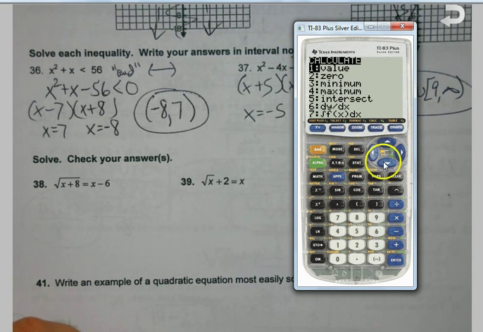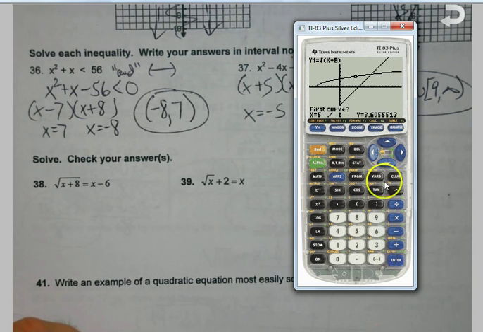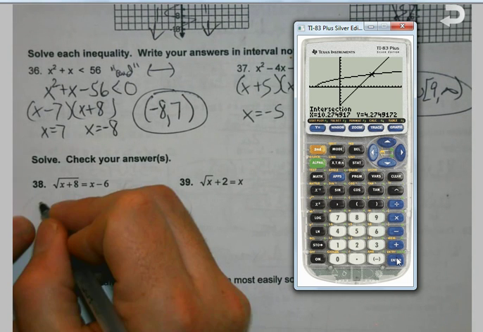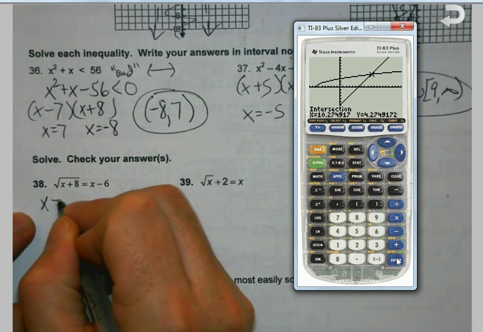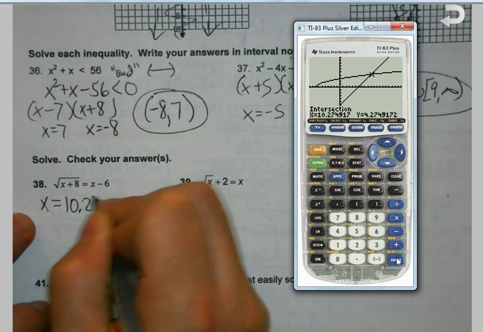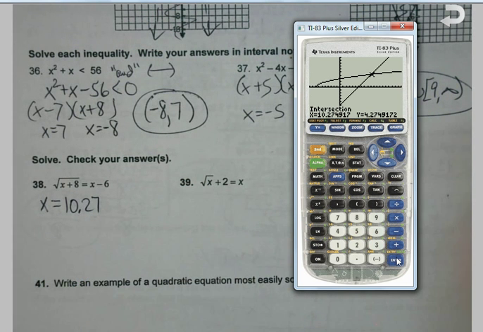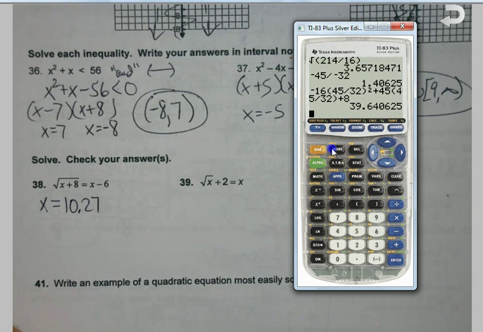So let's try finding the intersection like we did for a little bit. So there's my curve. There's my second curve. And I've got an intersection that's at a really crazy number here. Let's see. My x value is at 10.27. So I could check this out, because again, we don't find them come up this strange very often. Just a hint, they're not going to come up this strange on the test. But I can double check to make sure.